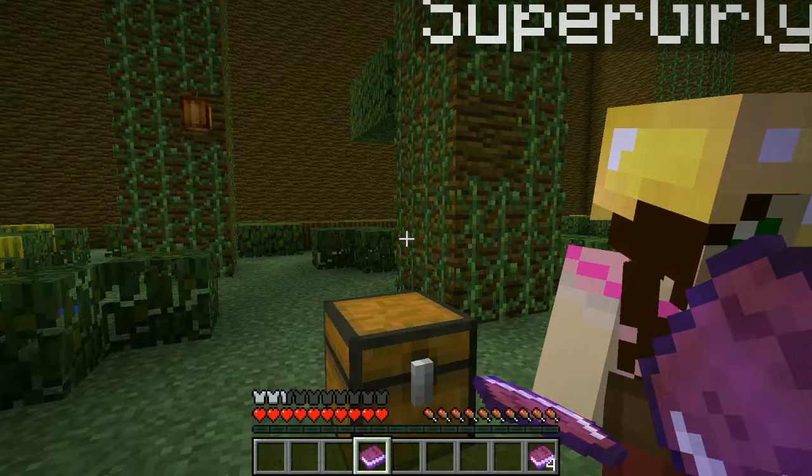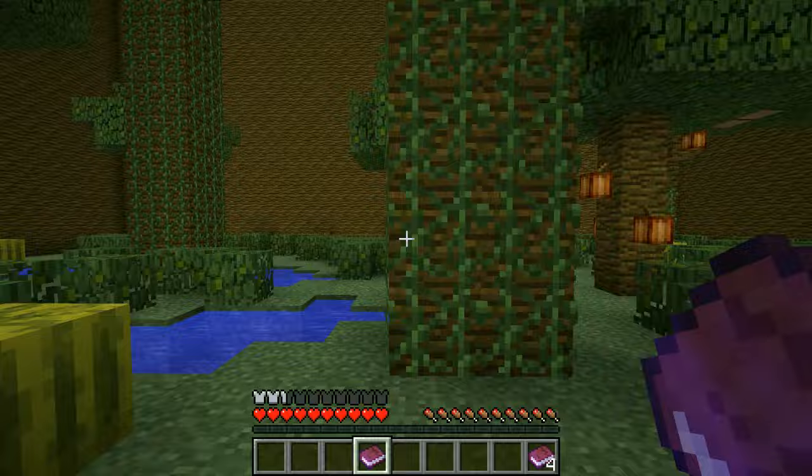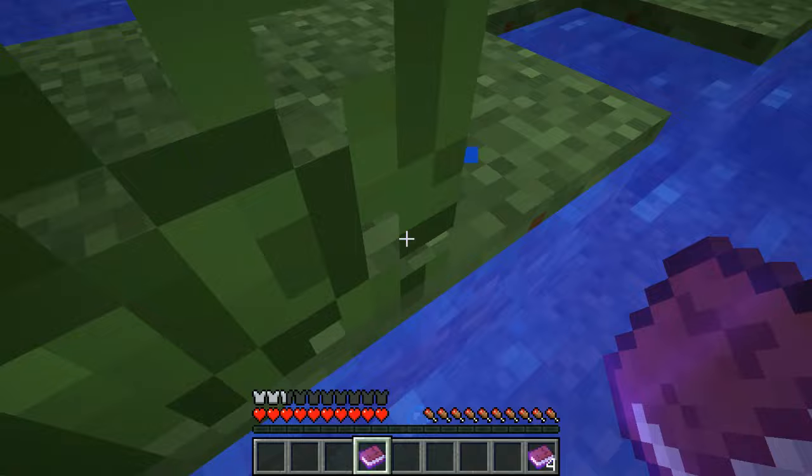Yeah, me too. All right, so it says, thanks to ZM1J4 for help. He helped me in making these huge walls in level 1 and 4. He's a cool guy and a good friend of mine, Scythebride. All right, cool. Good luck. Bye-bye. What do the hiking boots do? They get feather falling? Does that mean we're going in trees?